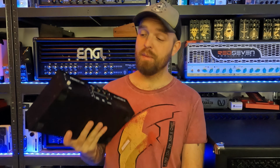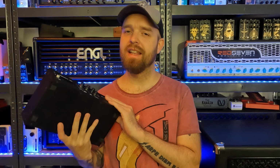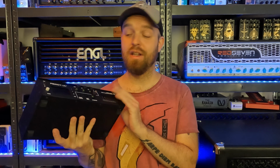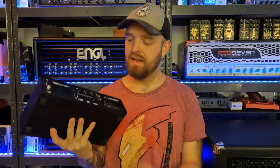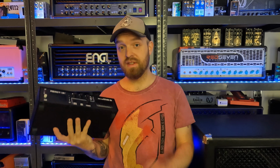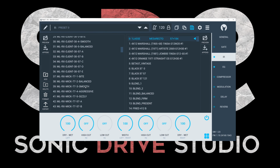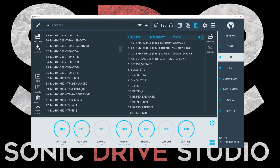Now, the cool thing and one of the more unique things about this, and this is something that I really like, the IR length is nice and long, 107 milliseconds long. So the IR resolution is great. And I believe you can load up to around 180 impulse responses or something into this thing. Now, in the IR loader, you can use either one impulse response or two or three or four at the same time. In stereo or mono, so that's really cool. I'm a simple guy, so for this demo I'm just going to use one for each tone, but you can kind of go crazy there, blend mics and stuff like that. However, it doesn't end there, because this thing also has effects.